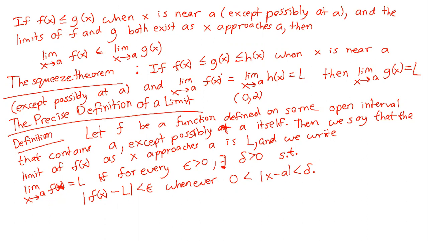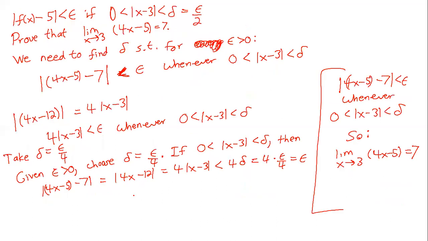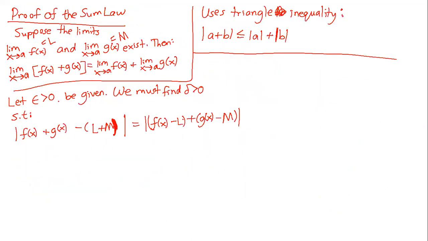So right now I'm writing this part, the absolute value of f of x minus L is less than epsilon. The f of x here means the part that I'm getting the limit of. So here's the part I'm getting the limit of, and then I have to subtract the limit. The limit is going to be the sum of these two because I'm claiming that that's what this would be, right?